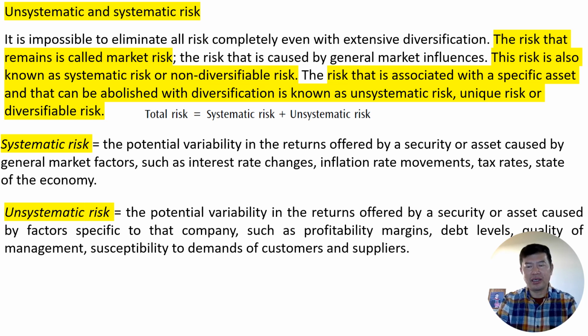For example, the risk from the war in Ukraine: all products, food product prices go up. The oil price goes up. A lot of factors impact food price. Inflation from the oil price, the consequence of the COVID outbreak, still remains until now. These are all other factors in the market. We cannot control it. But for the unsystematic risk, we can control it by diversifying, as I said a moment ago.